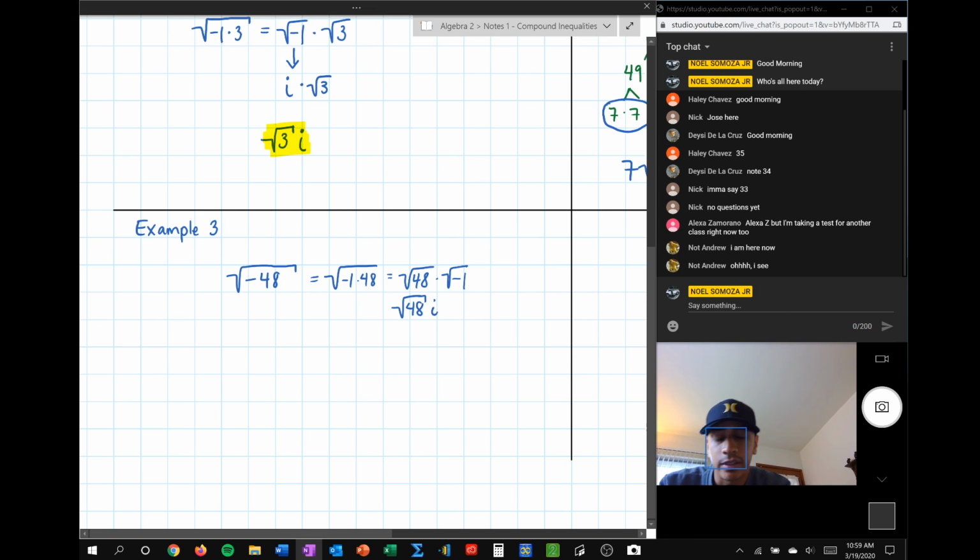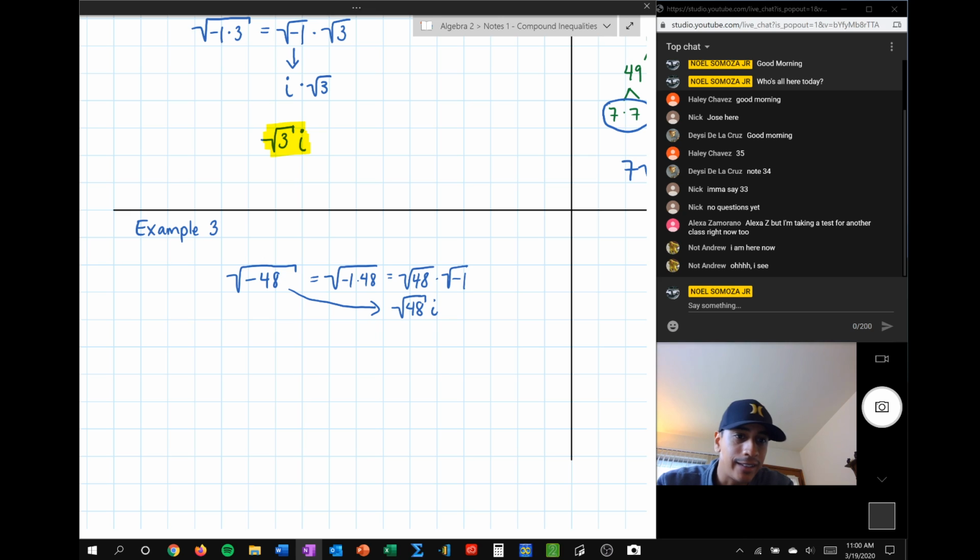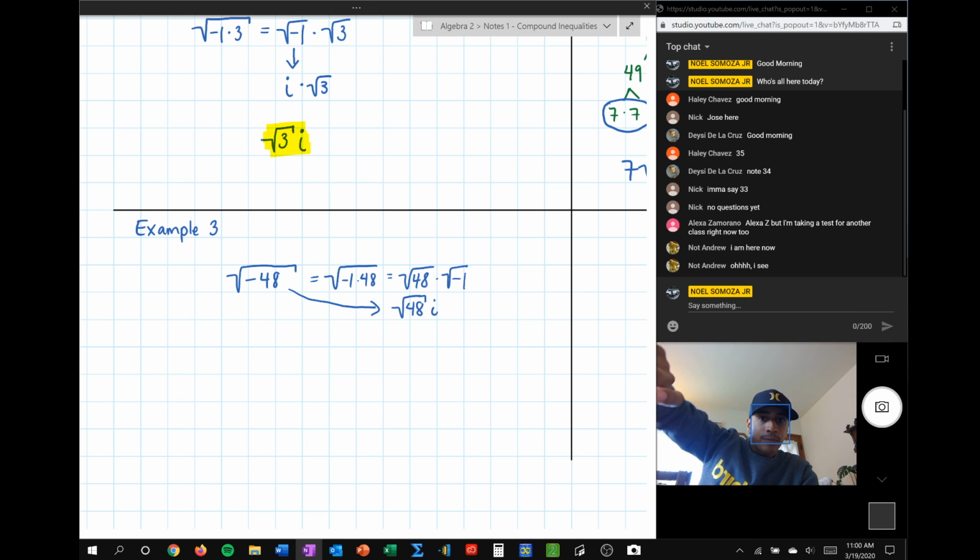So notice, really, in order to get from square root of negative 48 to square root of 48i, you basically eliminate the negative and you write the i on the outside. That's kind of the shortcut. Rather than going through the 2 other steps that I did, I'm showing you the long way first, but eventually I want you to just make that transition of, if it's a negative on the inside, let me change it positive, but if I change it positive, now I have to put the imaginary on the outside.